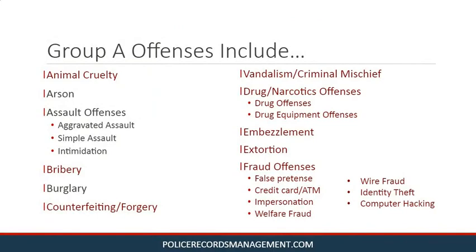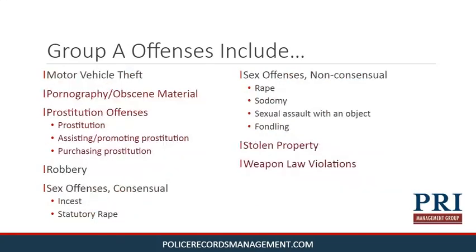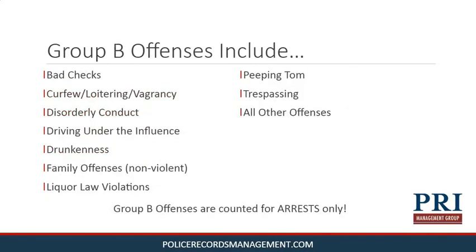Now, I'm sure most of you have some experience so far in NIBRS. What you're looking at here is a listing of all the crimes that are scored and counted for NIBRS purposes, and the crimes in red text are the ones that were not previously scored under UCR. So a lot of new stuff: all your drug crimes, your prostitution crimes, all your frauds, gambling, kidnapping. A lot more room for error. Pornography cases, stolen property possession offenses or dealing, weapon law violations. And then you have your Group B stuff, which only gets counted when there is an arrest.